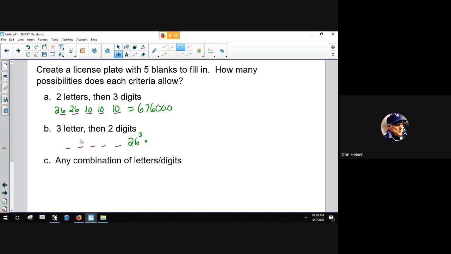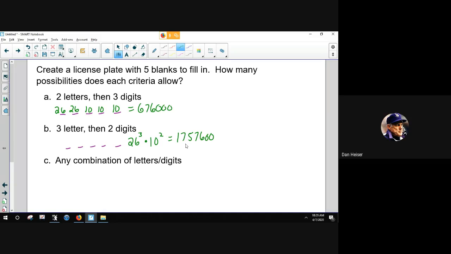So if I go 26, 26, 26, and then 10 possibilities, 10 possibilities, it's going to be 26 to the third times 10 squared. Now we're over 1 million possibilities. By simply changing one of these digits into a letter, we almost tripled the number of possibilities.